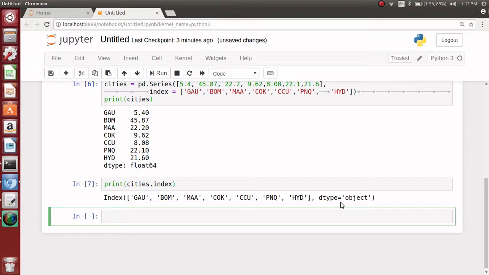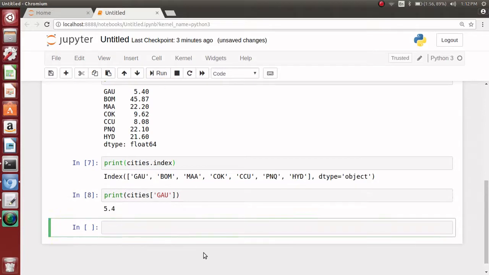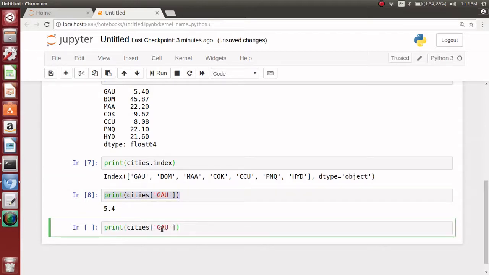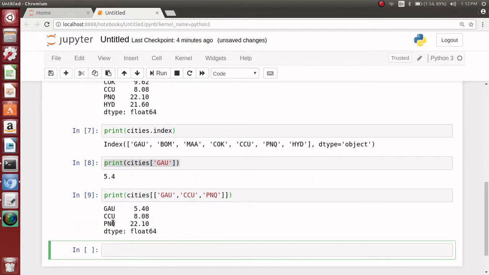Accessing data from series has already been discussed, but still just a slight brush up. Let's copy this so that I won't have to type everything again and again. GAU, CCU, Q. Okay, I get them.